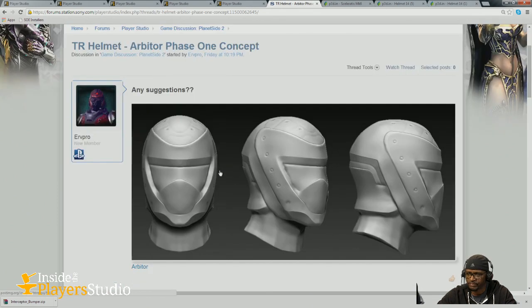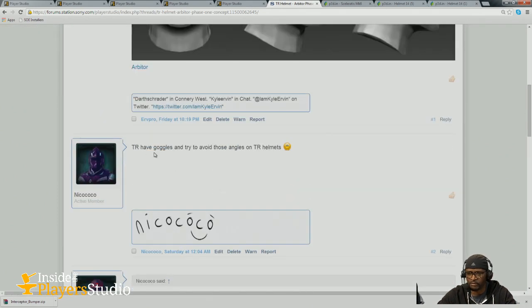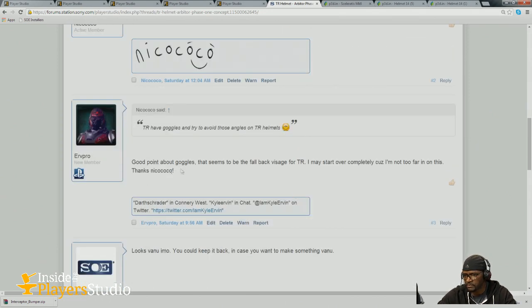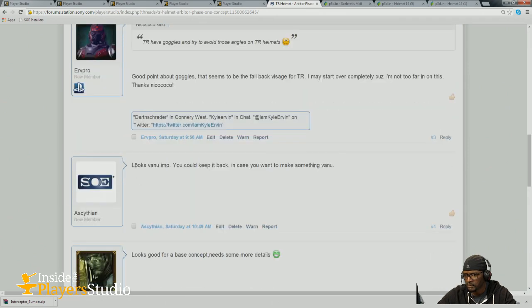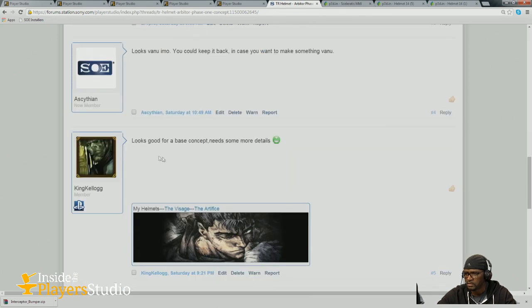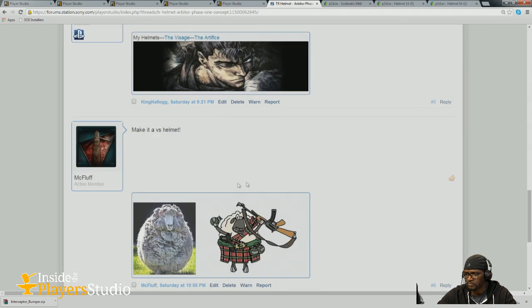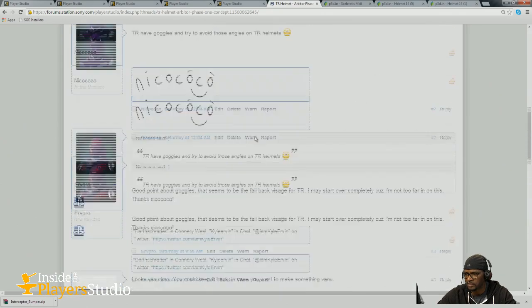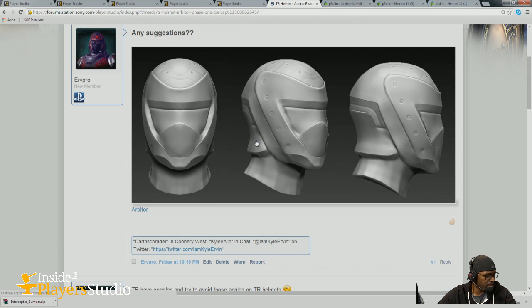Gotta have the goggles, that's what somebody said. Nico Coco, there he is. He's on top of things. All right, yeah, you got a good point. There it is. Doing a little education. Looks vinyl in my opinion. Yeah, good base concept. King Kellogg, he's out there. McFluff: make it a VS helmet. There you go. Okay, if you guys are out there seeing Earth Pro do his thing, please give him some suggestions.